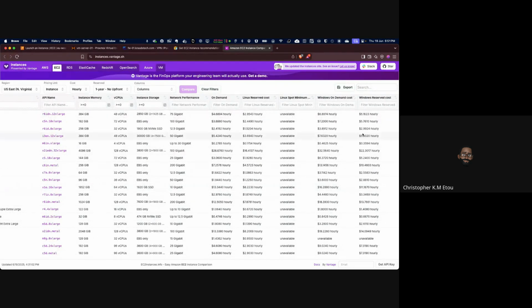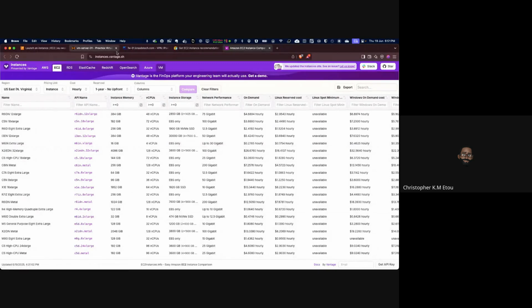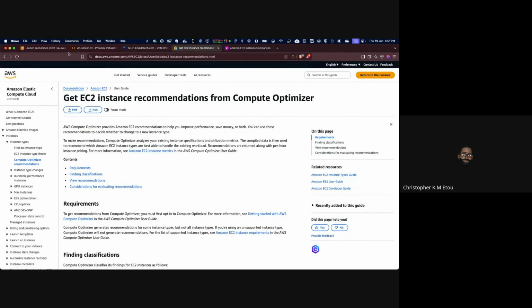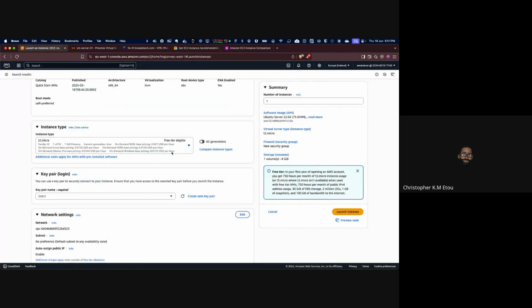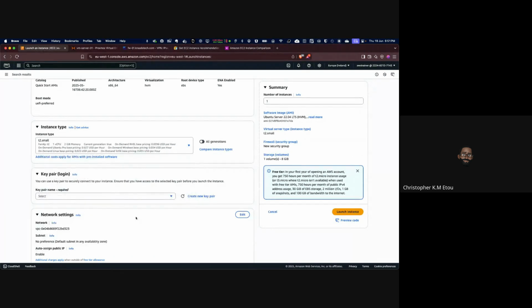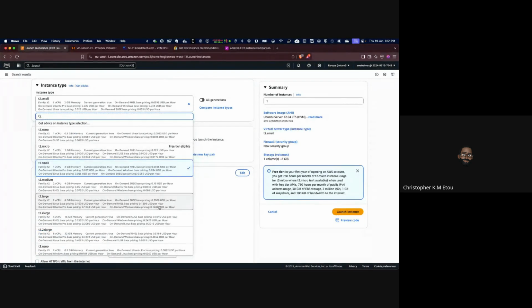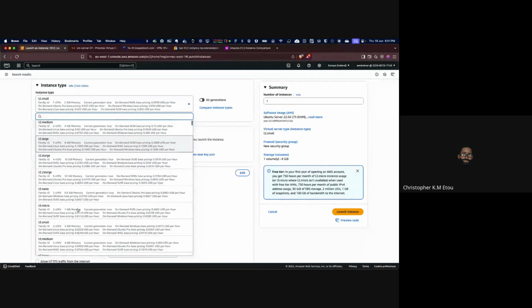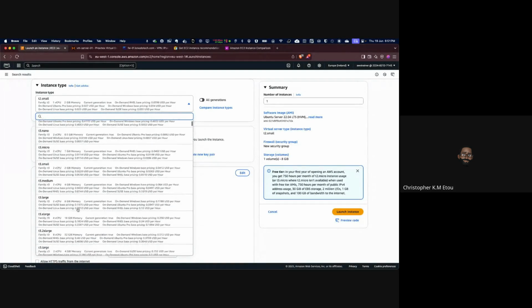The Windows on demand is also here. That means this is another link that you can actually use. Maybe let me just see if I can put it somewhere here in the chat for anybody who needs to compare various instance types, and that will come with its own price. And for this, we're simply going to use a T2. Okay, I'll use T2 small, or I'll use T3. T2, T3 is usually generational stuff, but based on the requirement that you are looking for, you choose the instance type you want, okay?